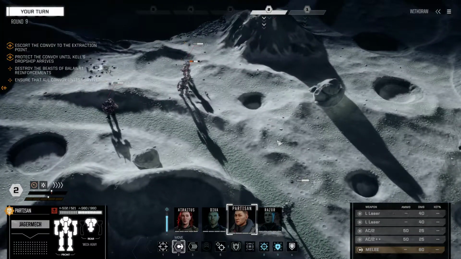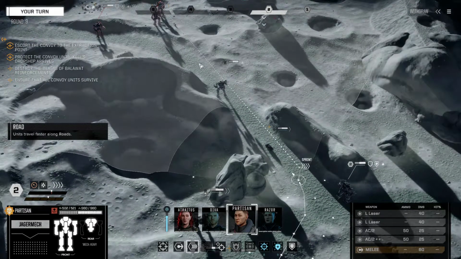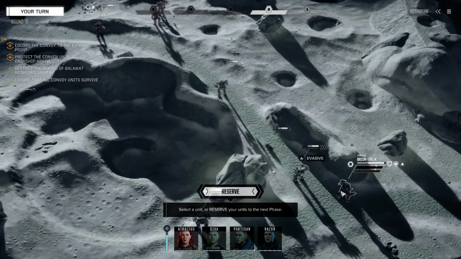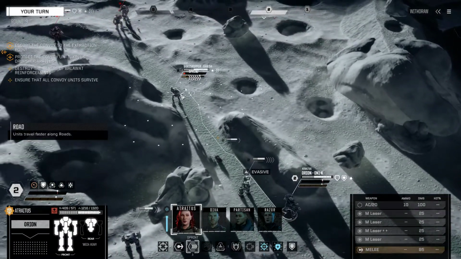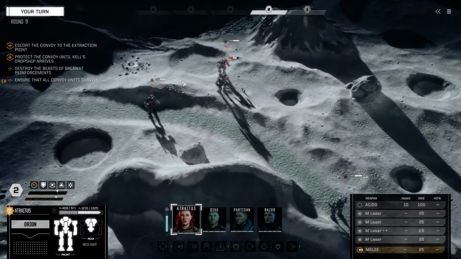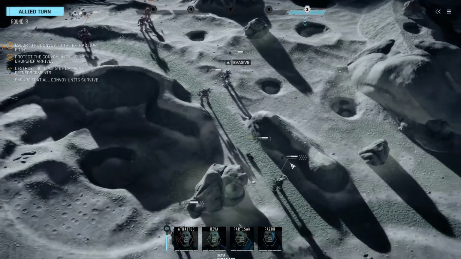Okay. Well, let's just go ahead and sprint over this way. Affirmative. And now we can fire. Next round, anyway. And then we're going to go ahead and sprint up over this way with our Orion. And we're going to be open to a lot of fire over here. That's definitely something to be aware of.